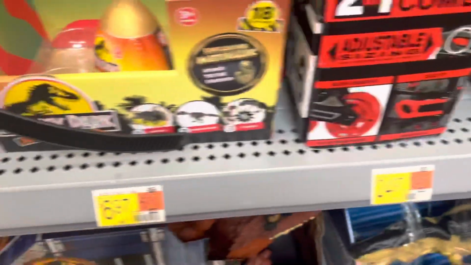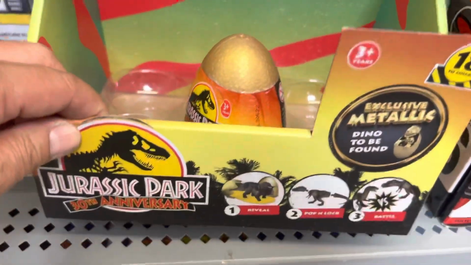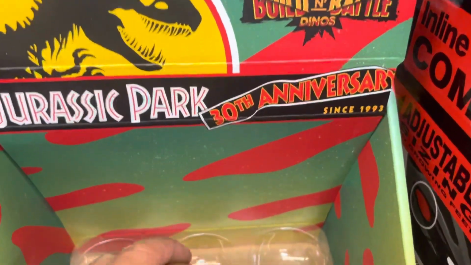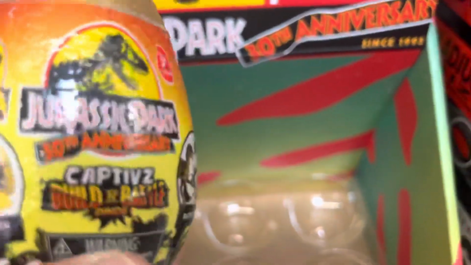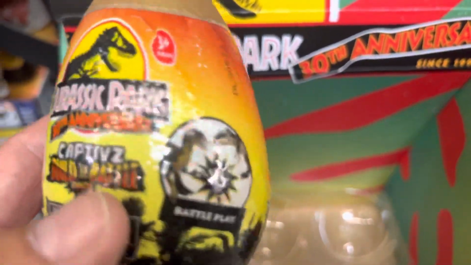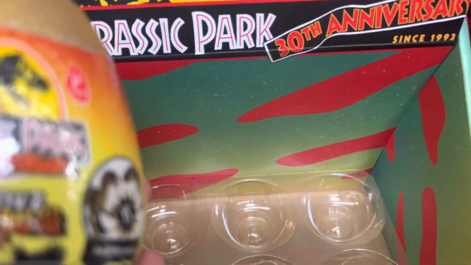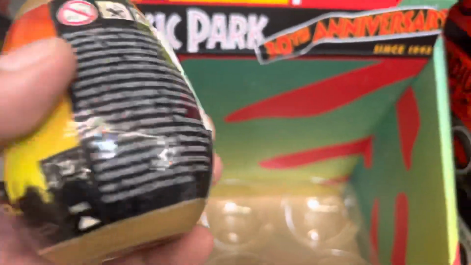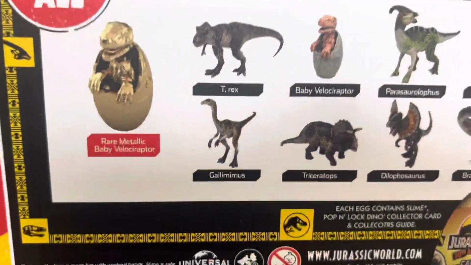And we got the last of the Jurassic World 30th anniversary egg here. There's 18 different types of dinosaurs you can get, and it comes with a slime. So there's 18 different little eggs here, and it comes with a slime in here. There's only one left here. See it? This is some of the items.